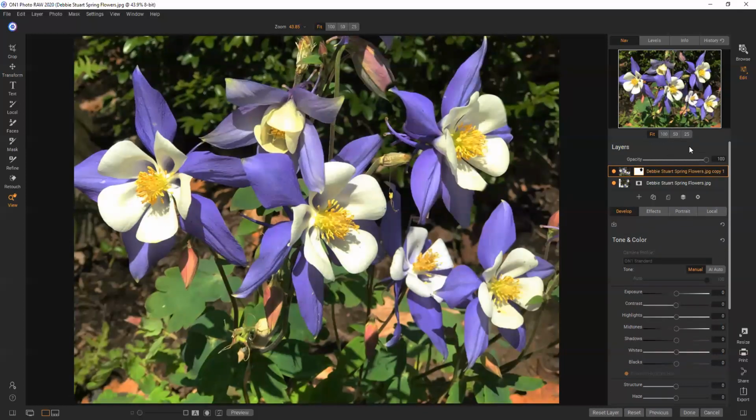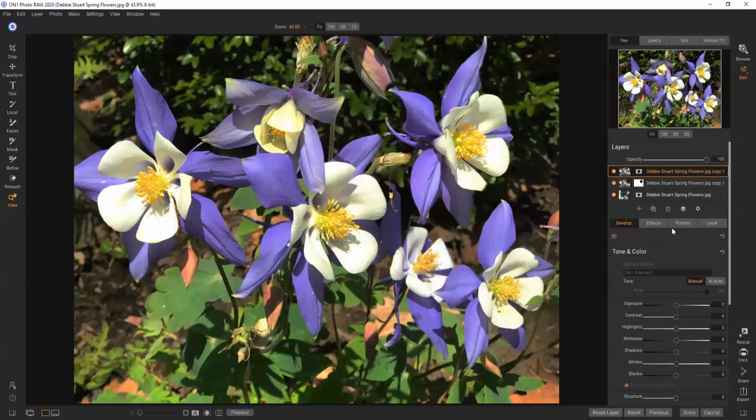So I've undone the merge. What I like to do is the following. If you click on the right mouse button on the top layer, it gives you a pull-down list. And one of the things on the pull-down list is new stamped layer. If I click on new stamped layer, it is going to do exactly the same thing that the merge button did. But it's going to create a third layer on top of the other two layers.